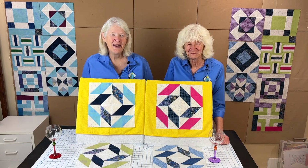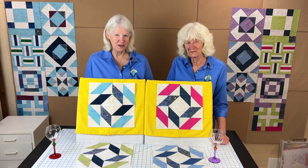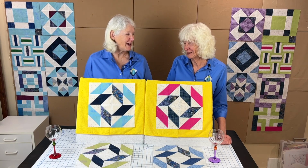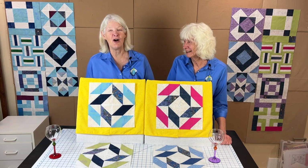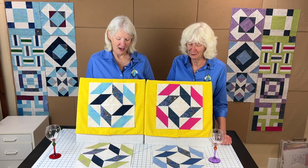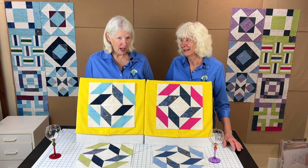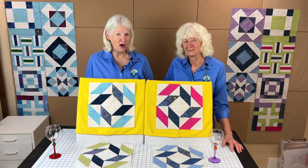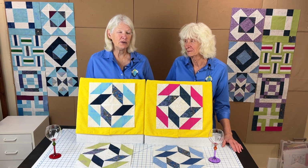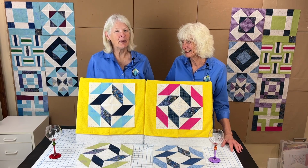There's more to come. So these blocks, if you're turning them in for the drawing, are due in September, when we will have our block of the month extravaganza, because we have all the summer blocks that we draw in September. Right. Okay, so the next set of 4 blocks for this year are combos of squares, rectangles, and half square triangles. So you'll have to wait till next month to see what we've come up with.